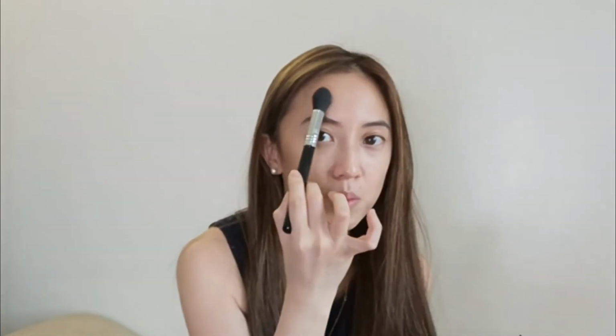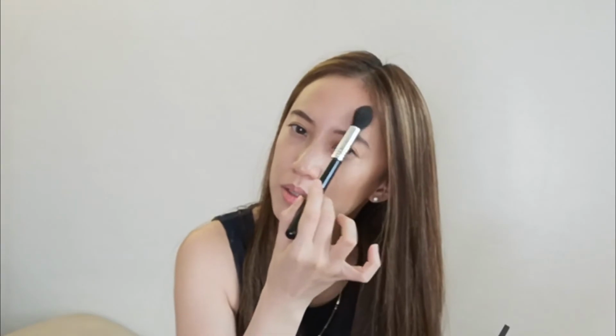Cupid's bow. But I like using a lot here. See that glowy sheen. So, yeah, maybe you'd want to add a bit more on this part of your forehead. Just don't overdo it, because you don't want to appear too glowy in front of your guests, right? Now we're done with the highlight.